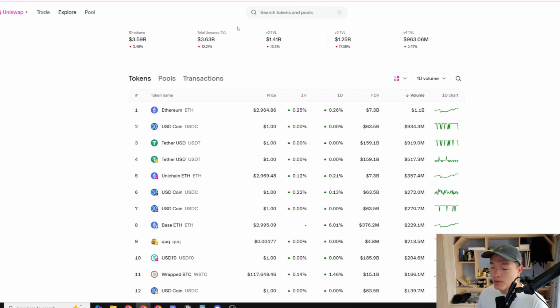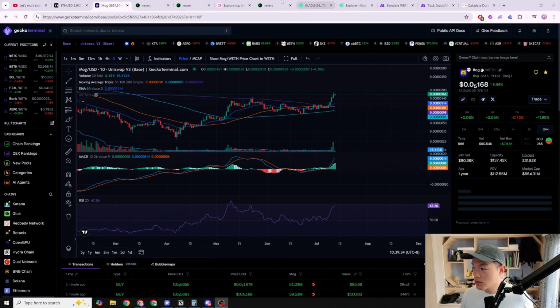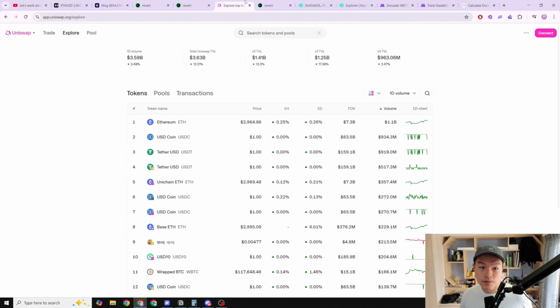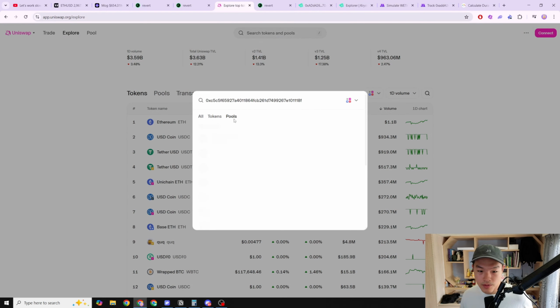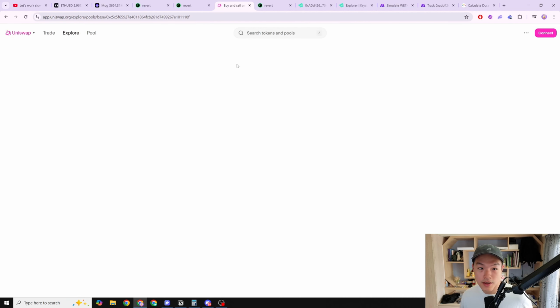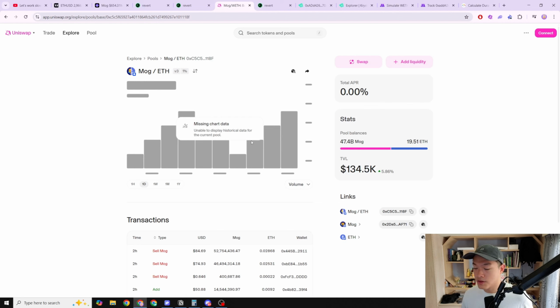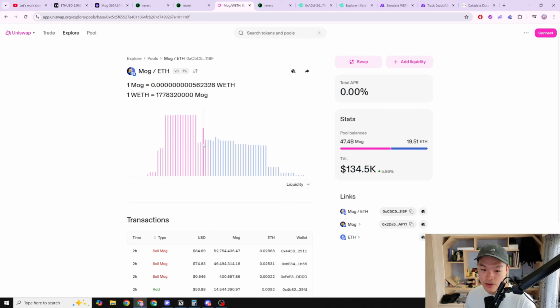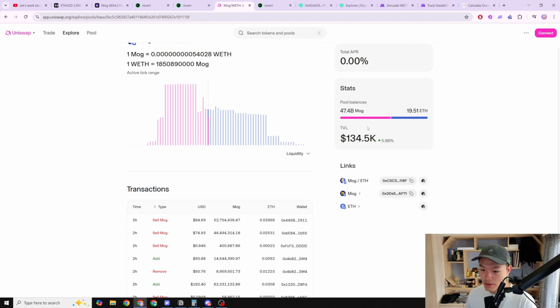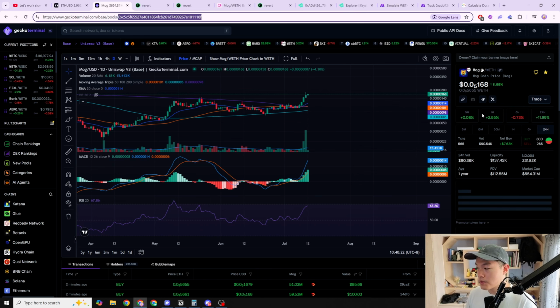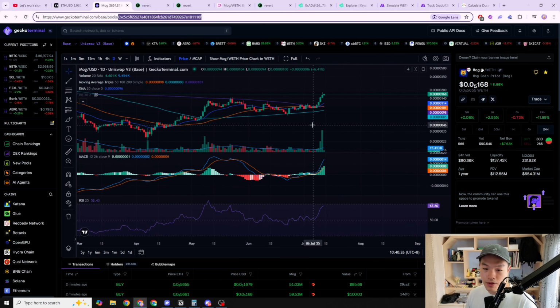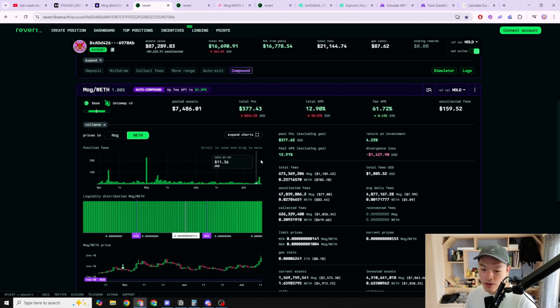And we could try to find the pool on Uniswap here and figure out why. So what I want to do is take this pool address here and then search it on Uniswap. Make sure I have this pools tab on and then click here. The reason why I use Uniswap is because the data doesn't show on Revert. I want to change this chart to liquidity. So the APR has been pretty good because the liquidity is not that concentrated compared to the bonk pool that we saw, right? So even with a lower average volume here, I was able to generate a pretty good APR, but it could also be because the previous days had pretty low volume until the last 2 days here.